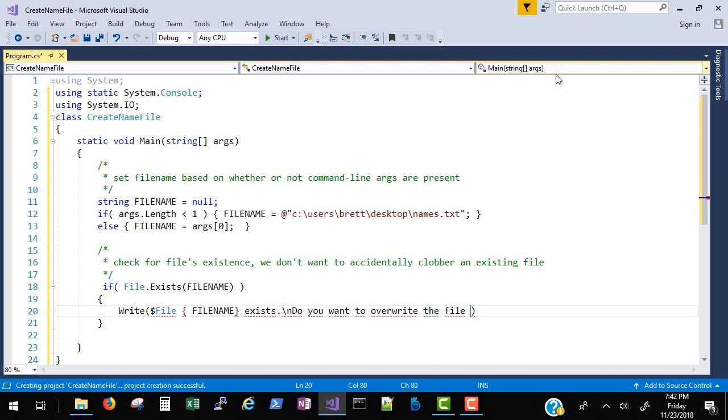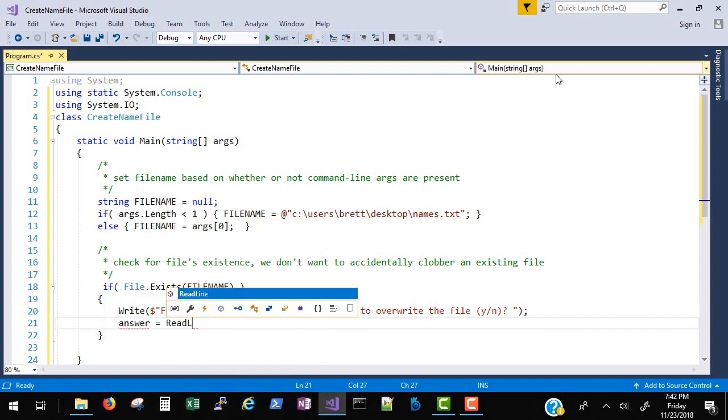Looks like I have lots of red squiggles, so I've got to go back and fix this. That's one thing about the IDE: it keeps trying to do a lot of completion, and so if you're typing fast like I am, sometimes you can get ahead of yourself and the auto-completion will kind of do things for you. So we're going to use the interpolated string syntax with the $ sign. That allows us to put fileName in curly braces and get the actual hard-coded file name or the name of the file that was passed on the command line.